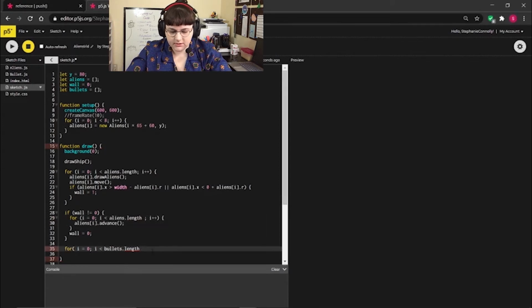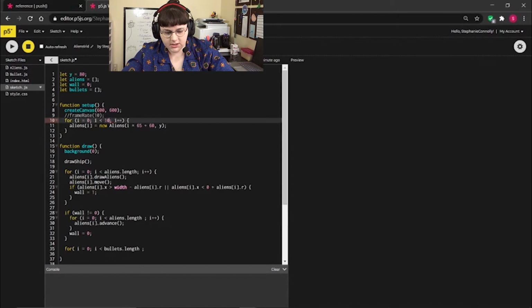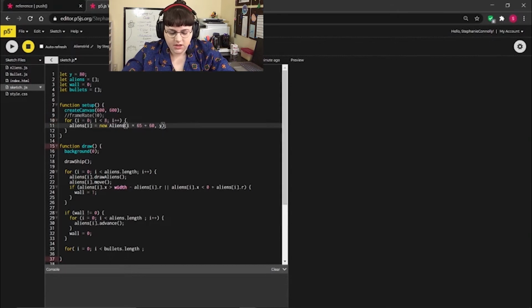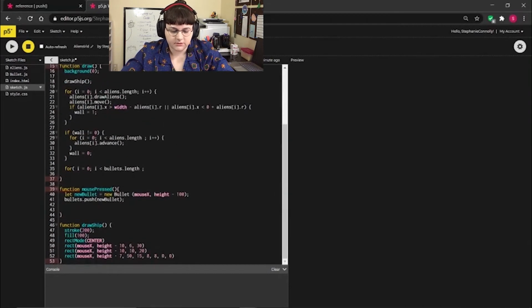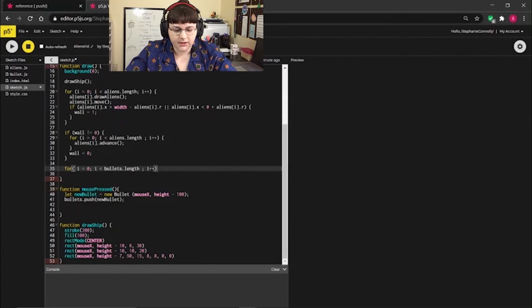Aliens.length, bullets.length. If I want there to be more, I want to be able to go up here and change that to 10, change that to 20, adjust the spacing, and do that all in that one area, and then all of this should run automatically regardless of the size of our array length. So that's why we want to use this bullets.length or aliens.length.